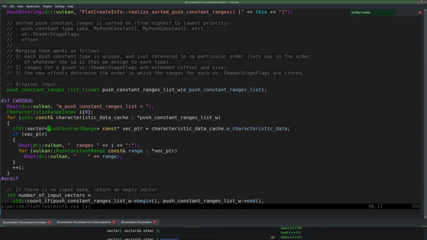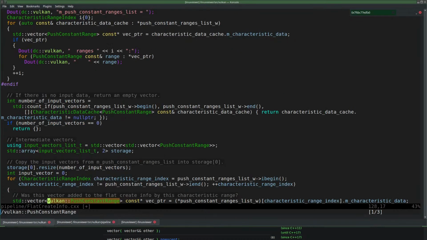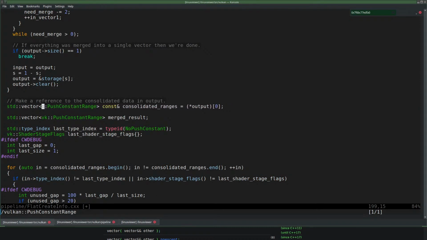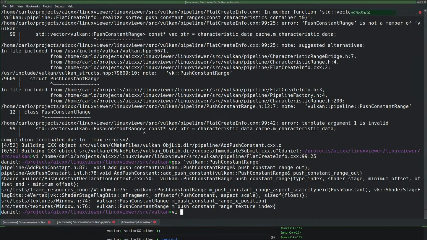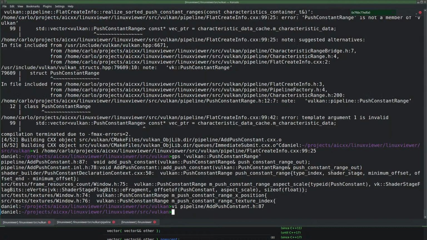No, I should just remove everything. Or I should just change all of them into pipeline push constant range, and then maybe change it back later on. Except this one, that must be Vulkan.